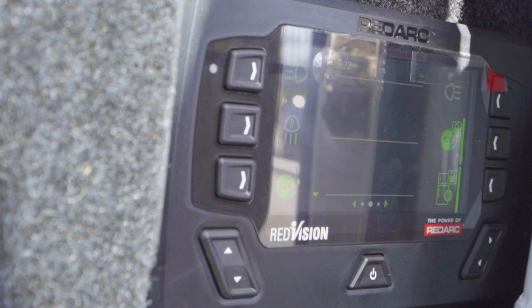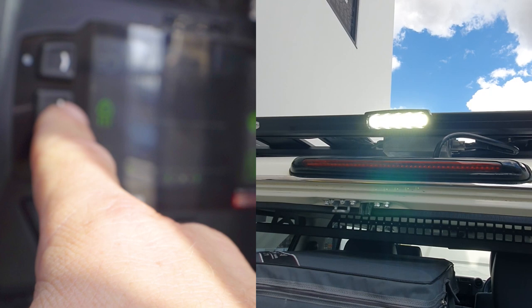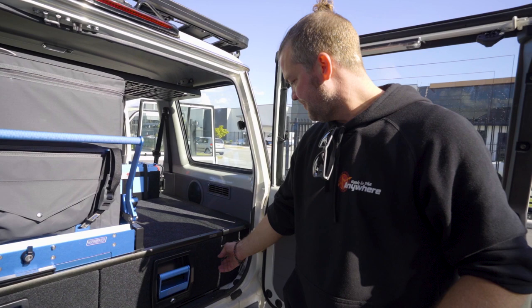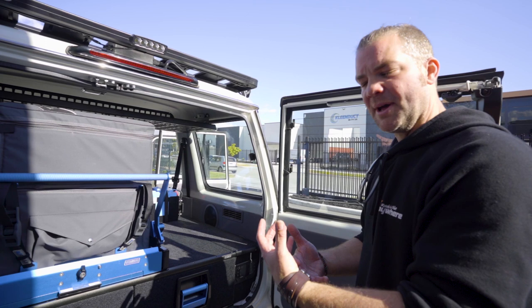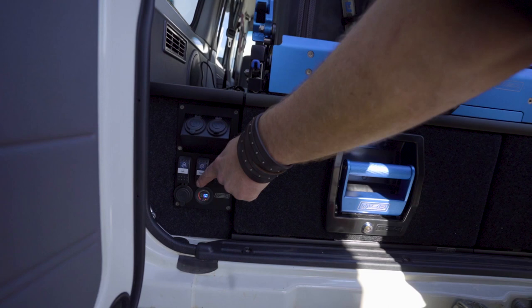And now this is the cool part, because over here you see that's the left-hand side work light, that's the right-hand side work light, and that's the rear work light. So I can turn the work light on here, and you can see how the light up the top there turns on and off. And I can turn that off again. So I can turn the rear light on and off through the screen. And obviously you see I press the button here, light turns on and off. You can do that through your mobile phone as well when you've got the app. And you can do it through the normal rear light switch. You see that turns on the light as well.